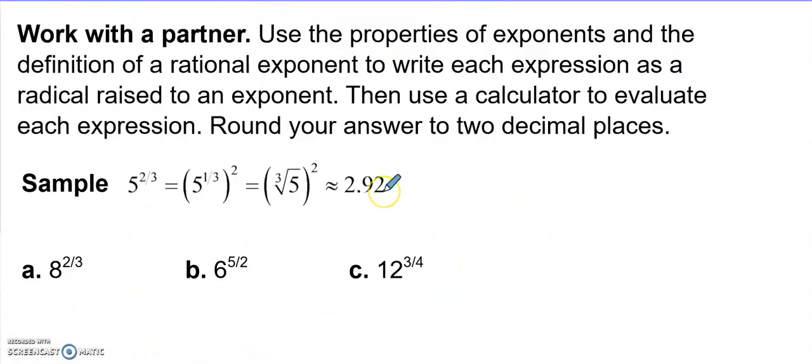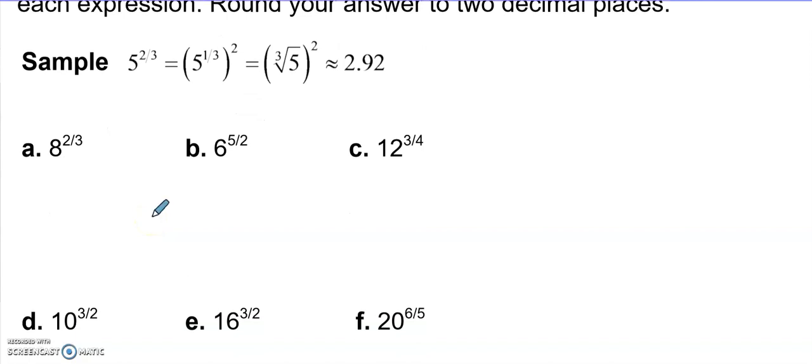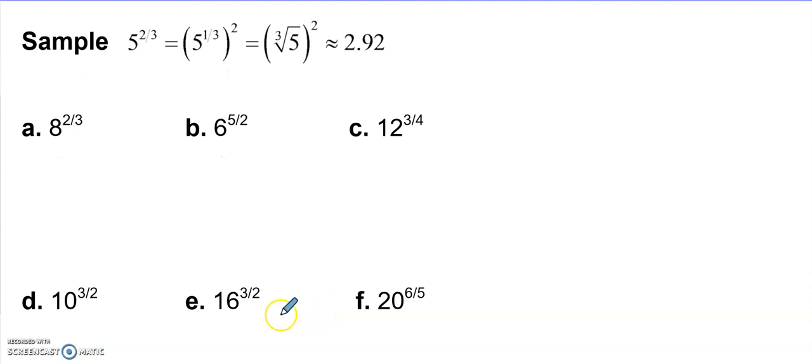Okay, next thing I want you to, again, do a little work on your own because hopefully you're catching on. Now we're going to just do the opposite of what we did on the previous slide. So here we're going to start with a number raised to a rational exponent, and then we're going to convert that into a radical raised to an exponent. Then again, we are going to just type that into our calculator to make sure we understand how to type that into our calculator. So here's your example. I want you to pause the video, and then I want you to do A, B, C, D, E, and F, either on your own or with a partner. Unpause when you are ready to check.